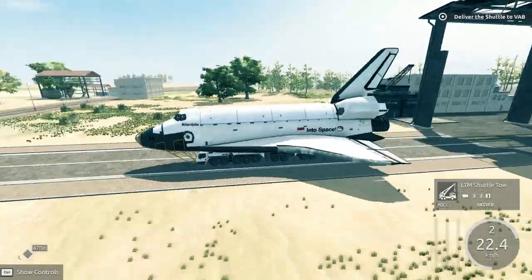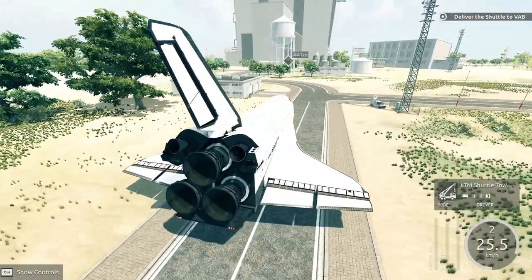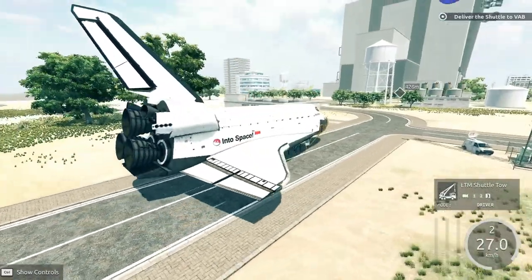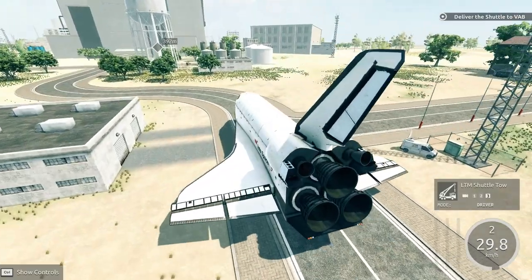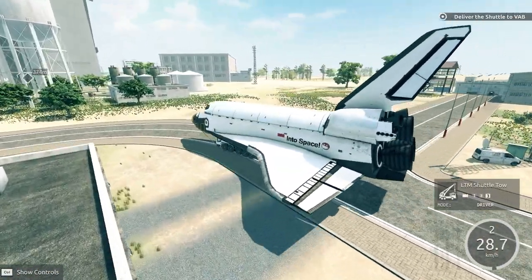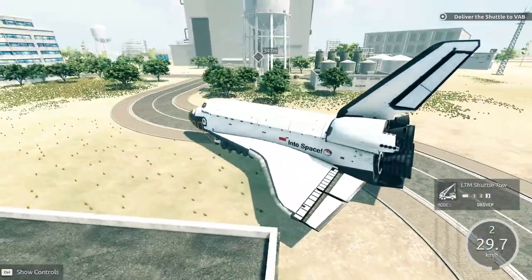Atlantidus. Yep, Atlantidus. To space! Space? Is that a portal reference? Might be. I feel like I'm a real live. Look at all these. That's cool. Huh. Can't say I've ever been this close to a space shuttle before. I'm flying. Whoop! I'm flying. Whee!